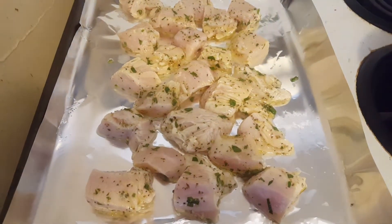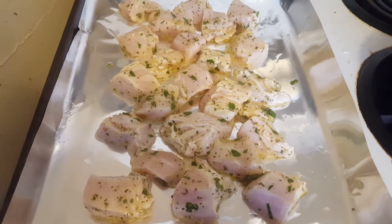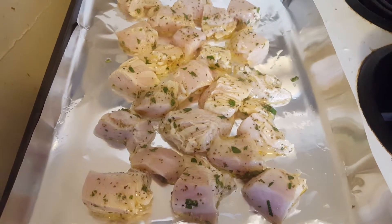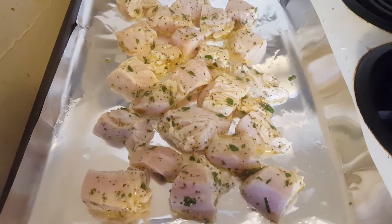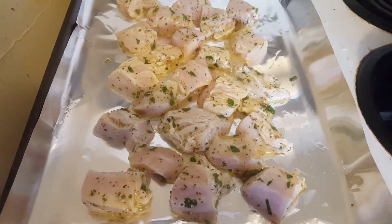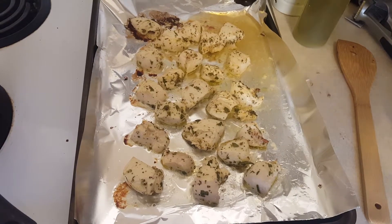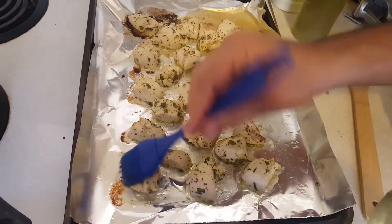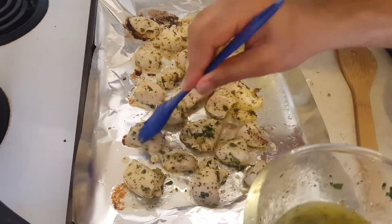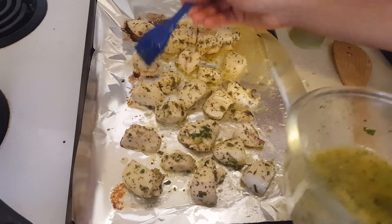For the chicken, my oven is in broil mode and I've laid out the chicken on a baking sheet. I'm going to closely monitor it to make sure it doesn't burn — it cooks really quickly under the broiler and develops nice char marks that add a lot of flavor. After about 10 to 12 minutes the chicken is basically cooked, so I'm brushing on some of the reserved marinade for extra flavor before finishing it off.